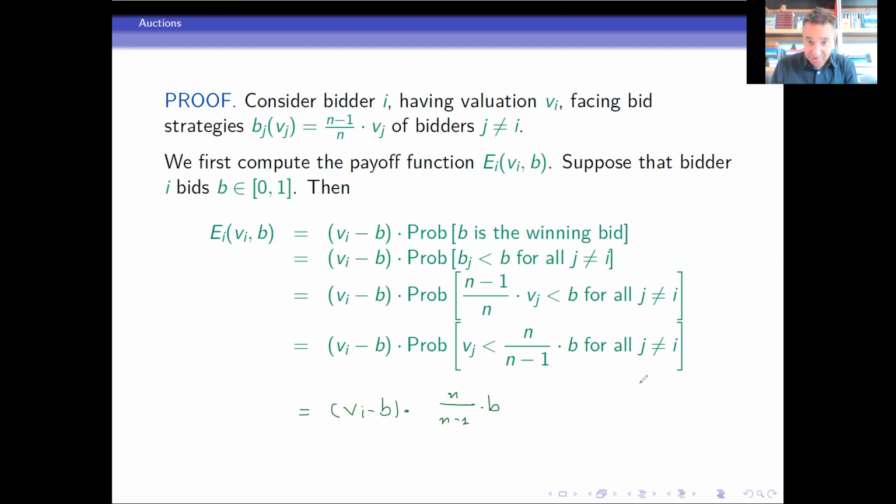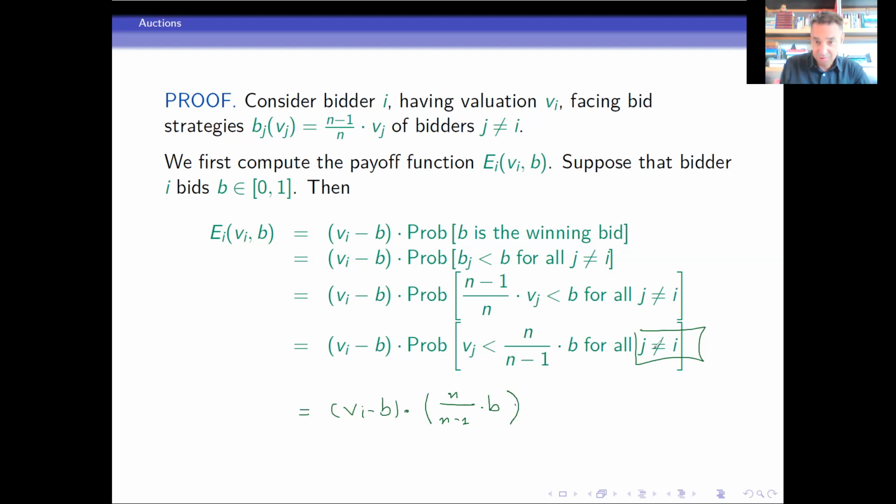So we have this, but that needs to be true for all j other than i. So this is just for one j, right? So what is now the probability that that happens for all j? Well, these draws from the Vj's were, if you remember, independent. So the probability that one of them is smaller than this number is that number. So what is the probability that now all of them are smaller than this? Well, that's simply the product of the separate probabilities. That's the independence condition. The probability of the joint event is simply the product of the probabilities of the individual events.